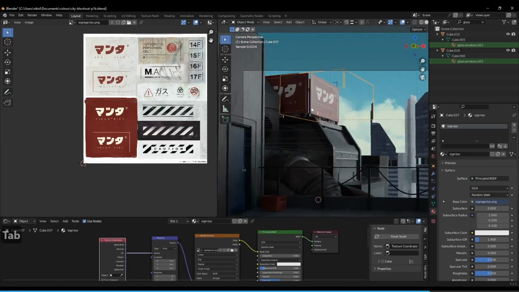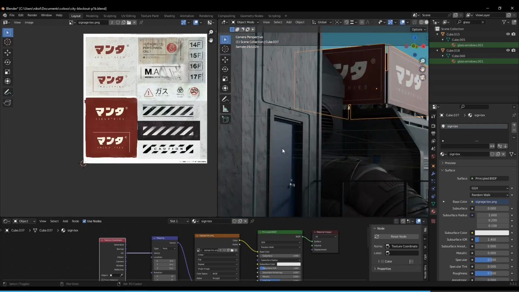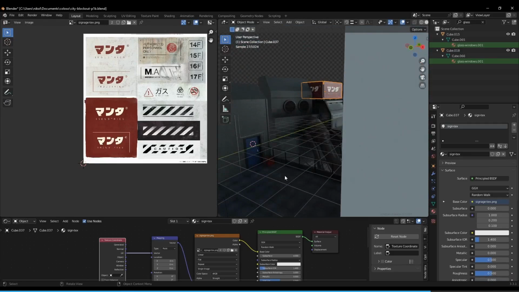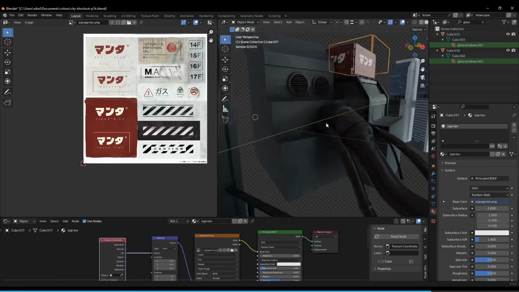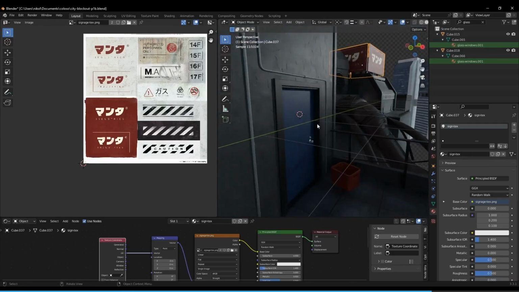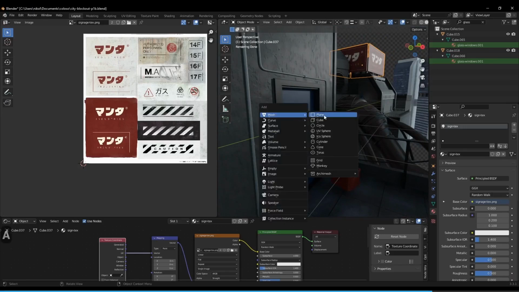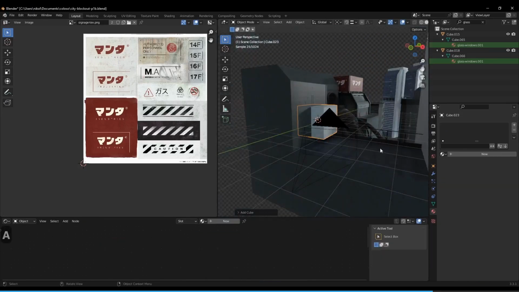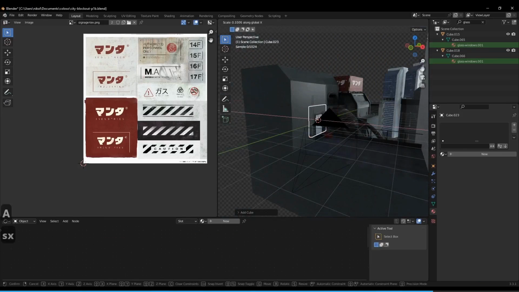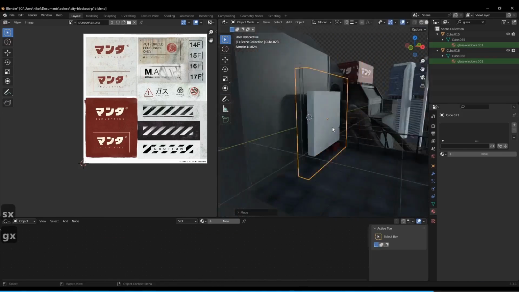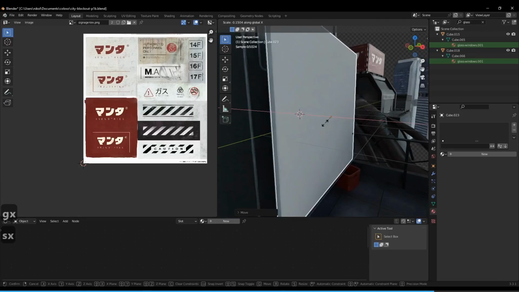And then I want to add some more signs to the door. That's why I got rid of the light. I wanted to put a sign there instead, and the light would be too much. So I'm going to do Shift A, Mesh Cube, and bring it in. Basically get a sign shape, just a very flat cube. You could do a plane too with Solidify if you want to.